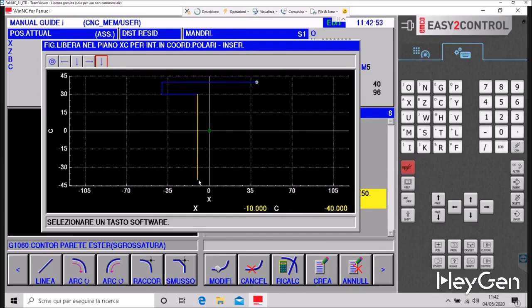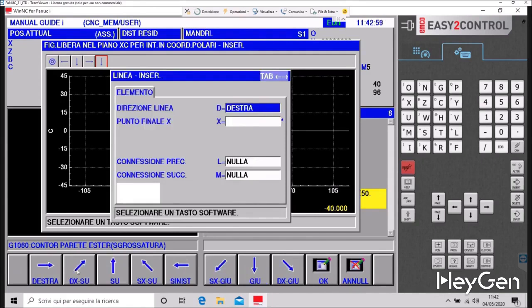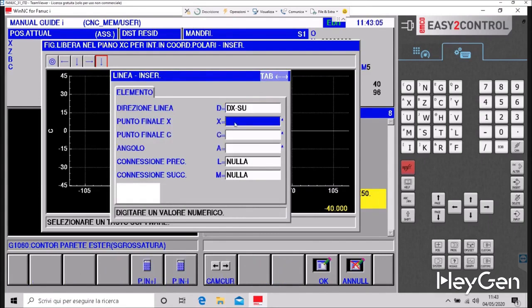The bottom part. We're going to make it slanted, just to show you how to create a slanted line, so it's in line. At this point I say, well, I would like you to go up and to the right. Here it asks me for 3 possible coordinates, the x and the c, or the angle, depending on what I have.